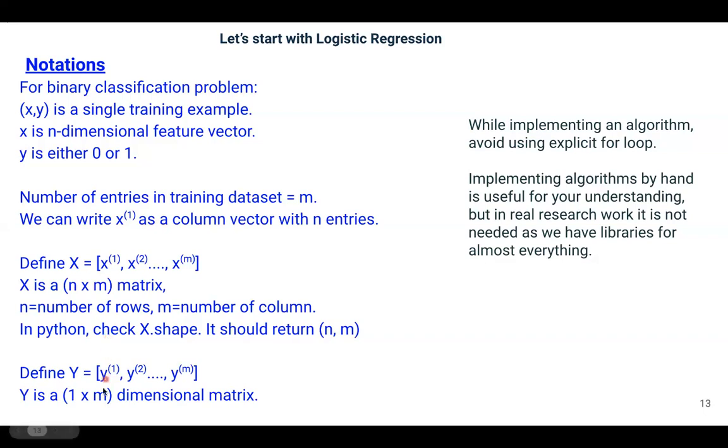And Y, in a similar way, just like we defined capital X by stacking up the small x for all the entries, we can do the exact same thing for Y. Y will be a 1 cross m matrix, m because we have m examples in the training set, and 1 because y1, y2 are just numbers, 0 or 1.